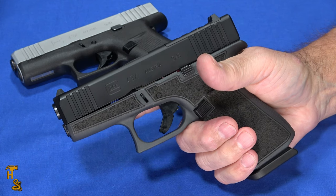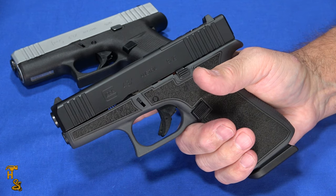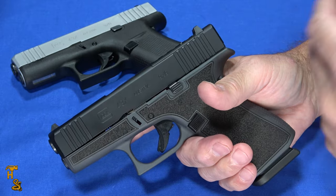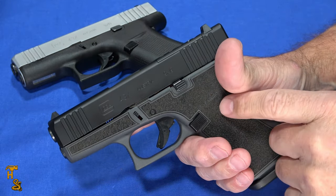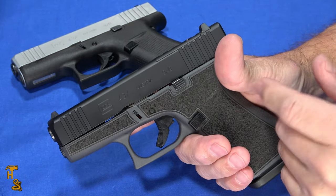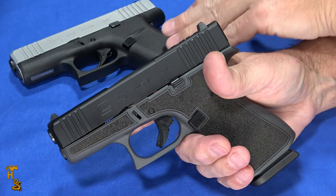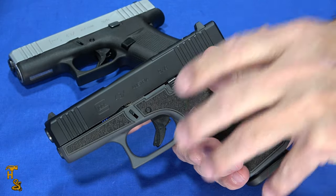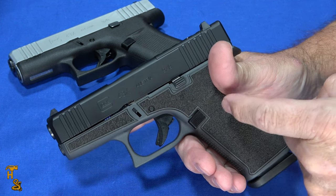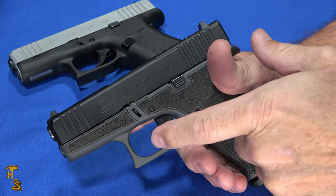One thing that I didn't expect to have so much of an impact was the porting work, as well as it did. When I fired this one, I went through around a full set of mags, reloaded, went back up, fired again. I really didn't seem to notice a difference between the two. It didn't really stand out. But in one of the runs, what I did is I loaded them both up. So I fired this one, put it down, picked this one up, and fired it right back to back. And when I did that, without the gap in between, I could really tell the difference. This sat a lot flatter, a lot less flip. And that can make a big difference in these little micro guns.